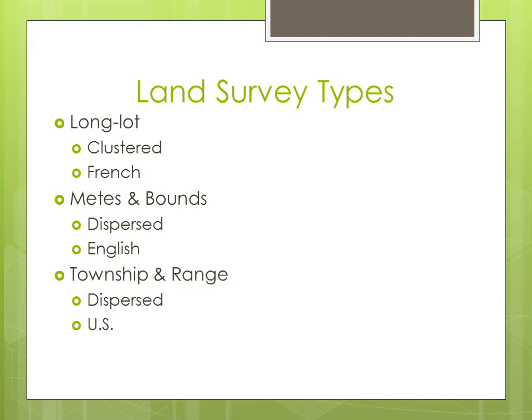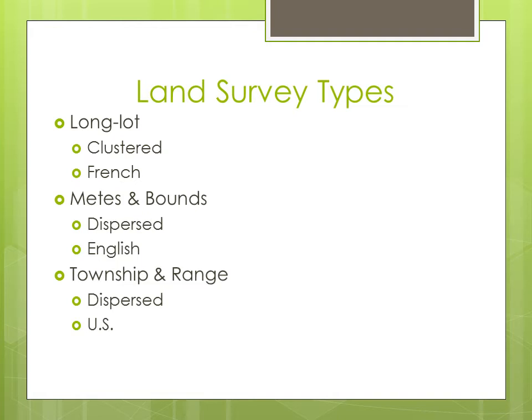Okay. So one land survey pattern that we see here in the United States, particularly in areas colonized by the French, like Maine, Louisiana, southern Canada, those areas, we see a long lot system, right? And this is a clustered but linear form of rural settlement pattern. Okay, so Louisiana is a great example of this. Along the St. Lawrence River, because that's going to be an important part of the long lot system, as we're going to see here in just a couple minutes. All right, we're going to see this type of settlement pattern.